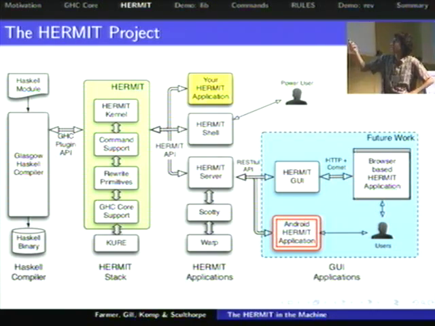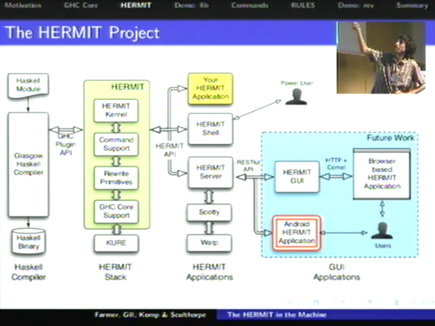So here on the left-hand side of the diagram, we've got the GHC that you're familiar with. You take the Haskell module, you feed it to GHC, it compiles it and spits out a binary at the end. All well and good. Now what we're doing is we're using GHC's plugins mechanism, which is a new feature of GHC that recently came out about a year ago, which allows access to GHC midway through compilation, this arrow here. And this is the point that HERMIT gets in. So GHC pauses, and we allow you to interactively experiment with what you've got.